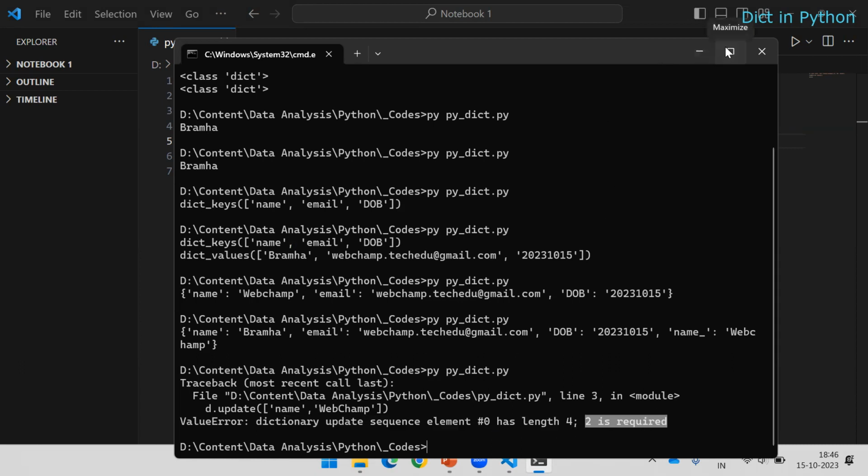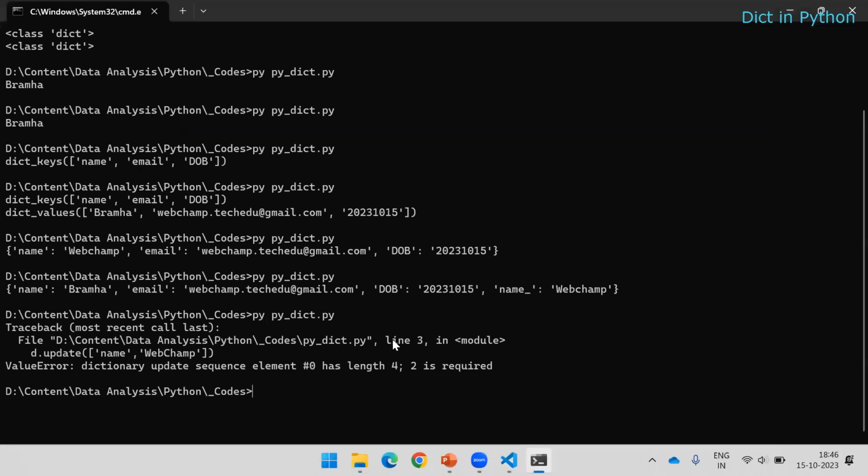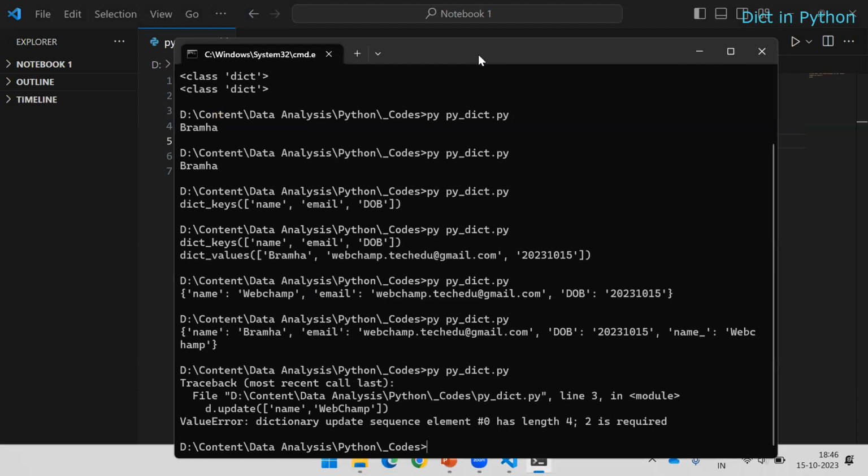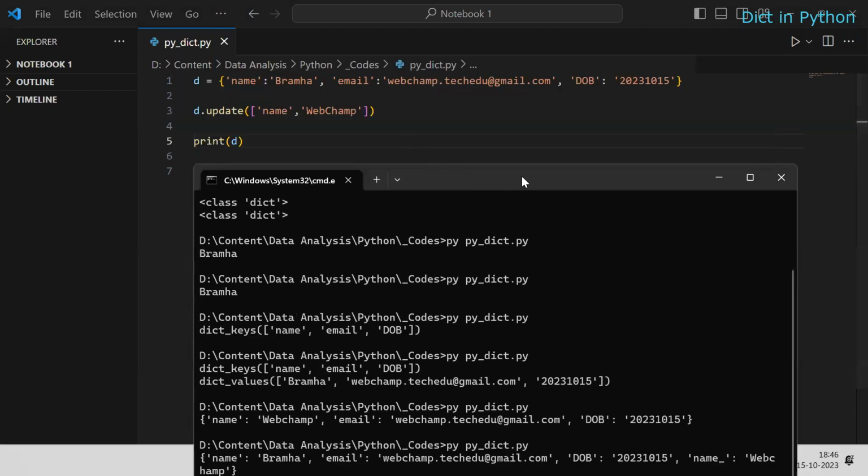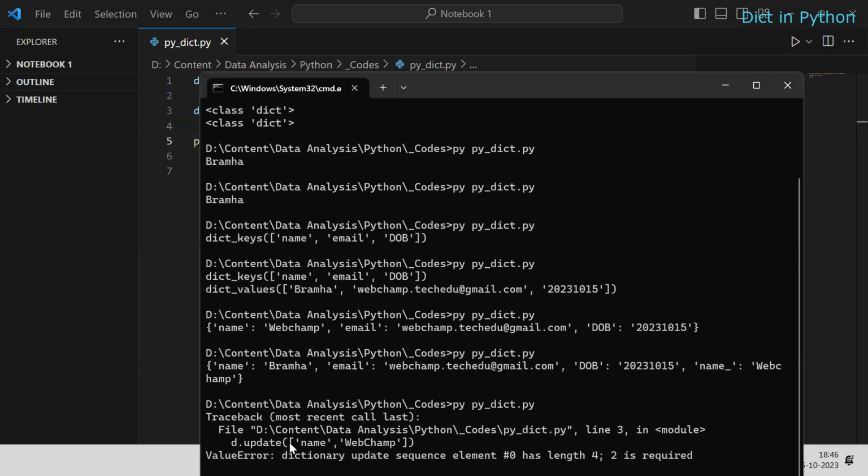Let's see, this is throwing the error at line number 3. That is fine. The line number 3 is this. Dictionary update sequence element number 0 has length 4, 2 is required.